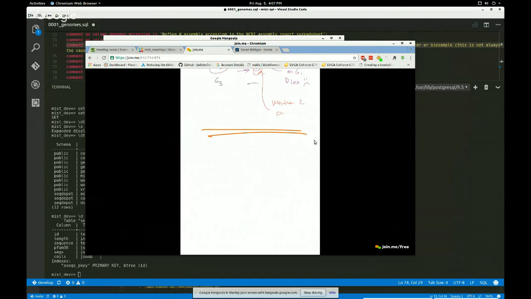So we have two entities over here. We have SeqDepot, and that will exist all by itself. And we also have Mist. Now Mist is going to take a bunch of the code over here.